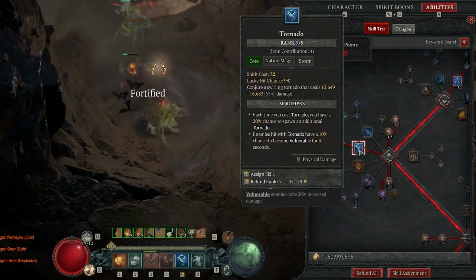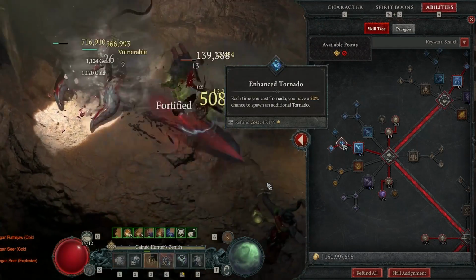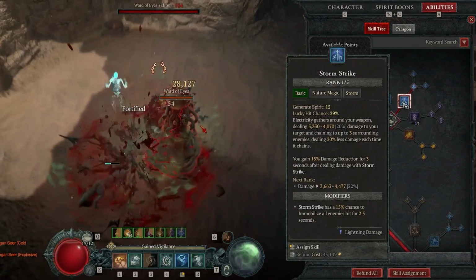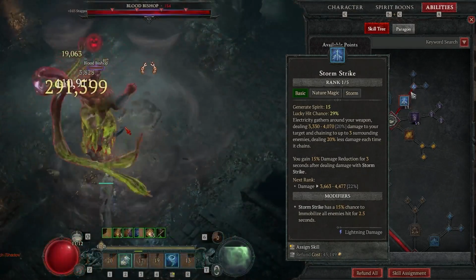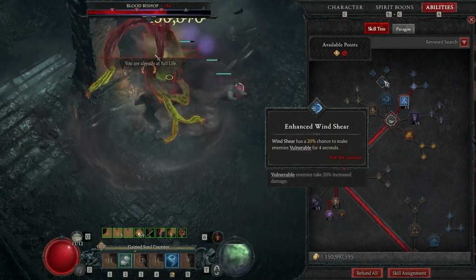Max ranks of Tornado with Vulnerability as our passive, very important. And we also take Wild Impulses for that 15% damage increase. Basic ability doesn't really matter, but if you want to run without Debilitating Roar because you don't have T-Bolt's Will, Storm Strike or actually playing Wind Shear would be your better choice.